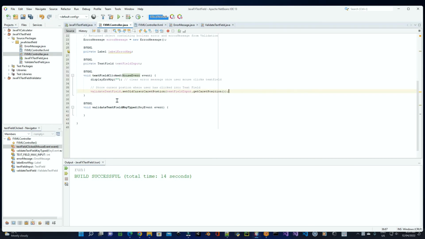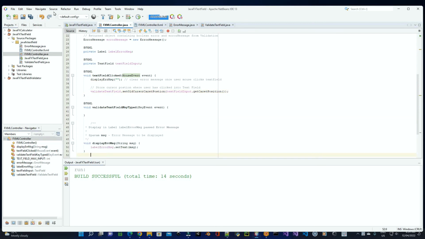Go to source, format. Now there's one method here that we haven't declared yet. This is simply the output that we display to the error message label. I like to create a method rather than just calling this directly because it just looks a lot easier when you read the code. So I'll just insert this method at the end, just down here.